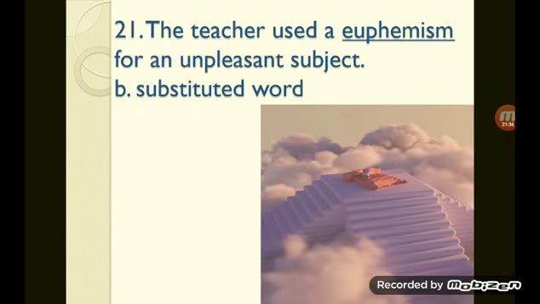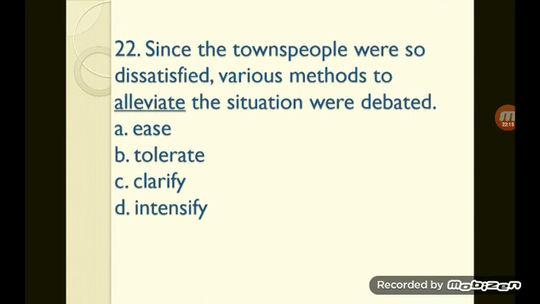Now see, this picture actually talks about death. Okay, so what is death? Death is an eternal sleep, and that is why the clouds show the heavens. Okay, and the steps are, when you're going up, that is like leaving the world, and the bedding over there shows that it talks about sleep. Okay, so this picture is actually a euphemism for death. All right, I really liked this one, the picture actually.